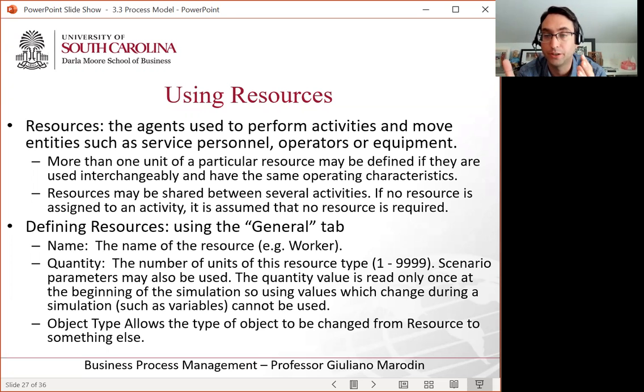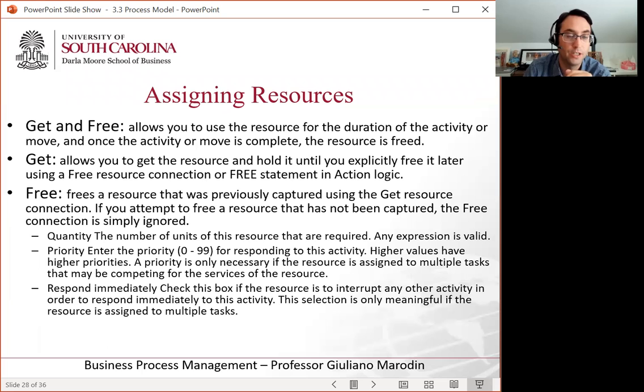It could be equipment on a manufacturing floor, but also the workers on the manufacturing floor, or tools, or maybe a service bay that you need, or maybe a garage. Whatever resource you want, you can put it there. You put a name there. We're going to see an example later in the next video, but you can put in a label there and name it. You can put as many resources as you want.